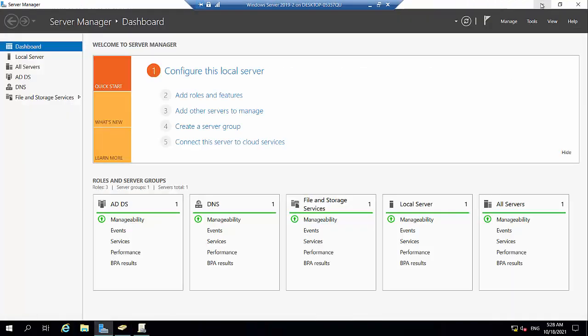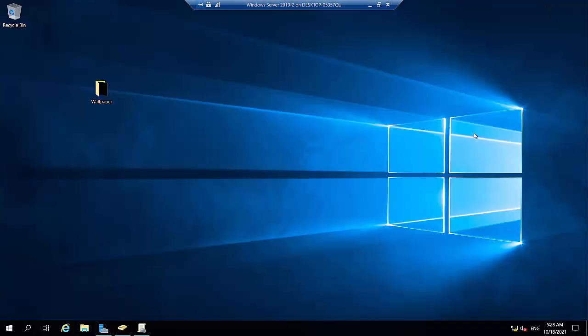Now, at the moment, my wallpaper on my people's computers is probably going to be this default one, which we see on the server. So at the moment, I'm on Server 2019. My users are 10 to 1 going to be using either Windows 11 or Windows 10. Probably Windows 10 at the time of the making of this video. So I'm going to go and change the wallpaper to this one here.